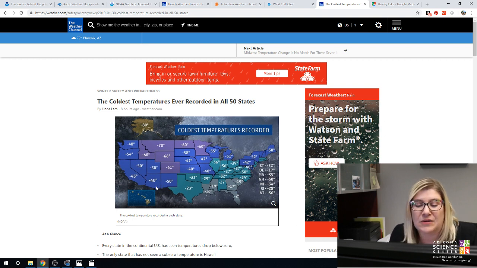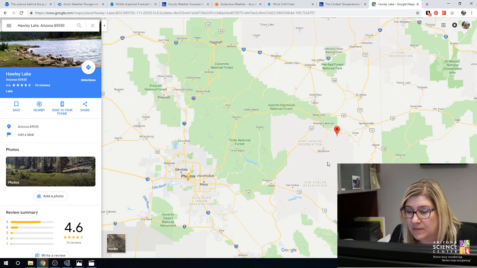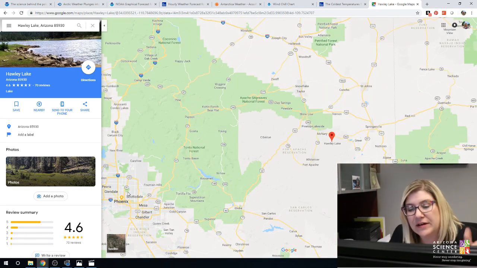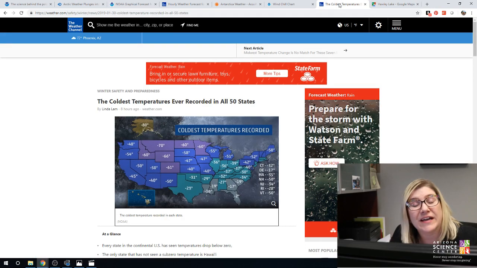But here in Arizona, negative 40, and that was recorded in Holly Lake. Higher elevation, about 8,000 feet above sea level. And if you're not sure where it is, it's right about Show Low. I had to look it up because, sorry guys, I hadn't heard of it before. So here's Phoenix, and this pin right here is in Holly Lake, so right near Show Low, slightly northeast in a little higher elevation, but negative 40. I didn't know it had ever been that cold in Arizona, so I'm definitely learning something new right along with you.